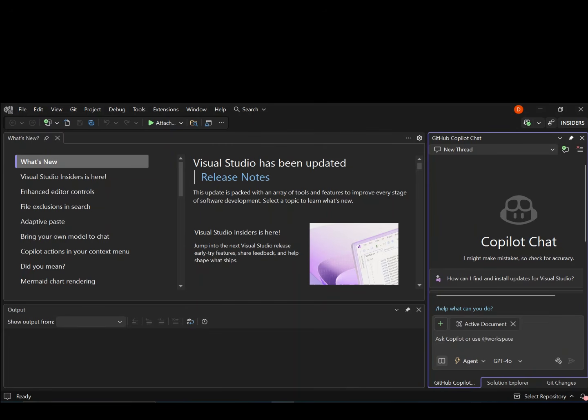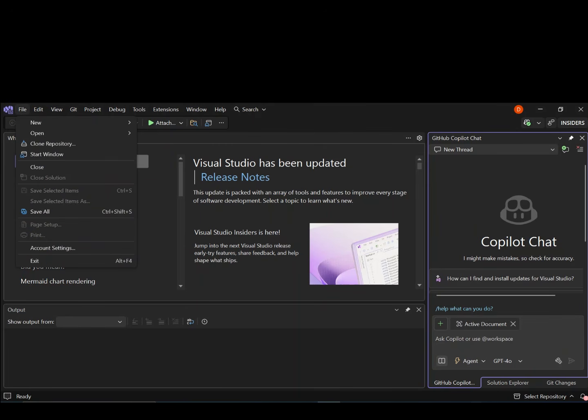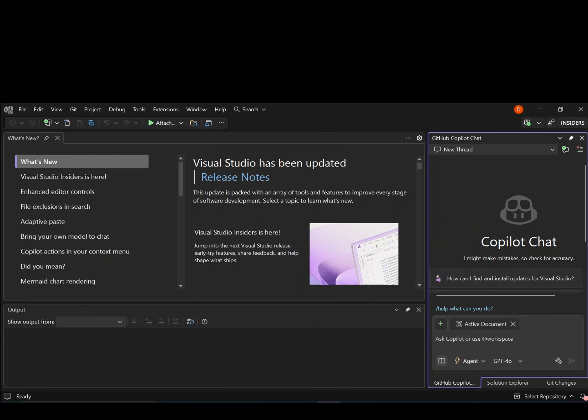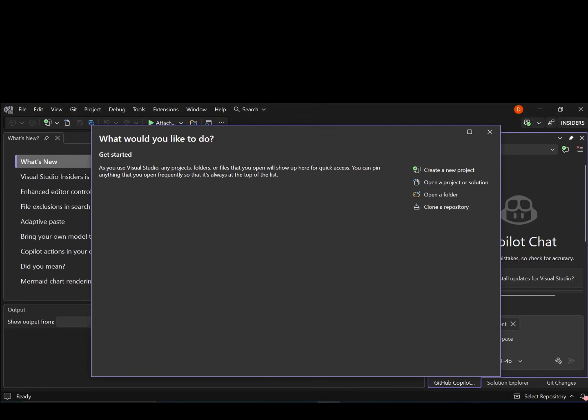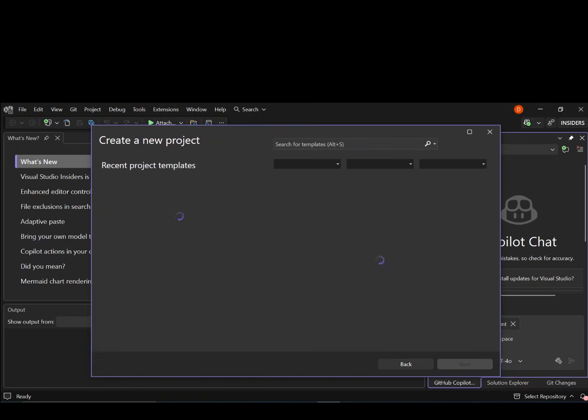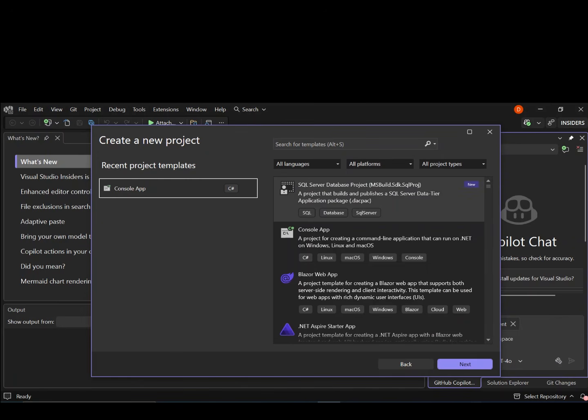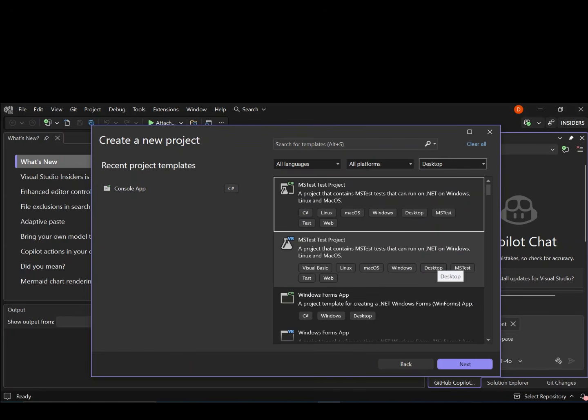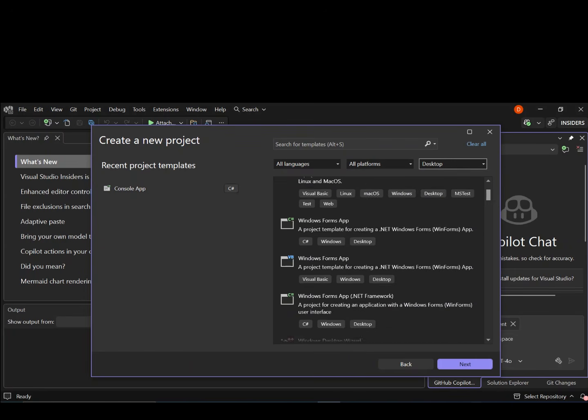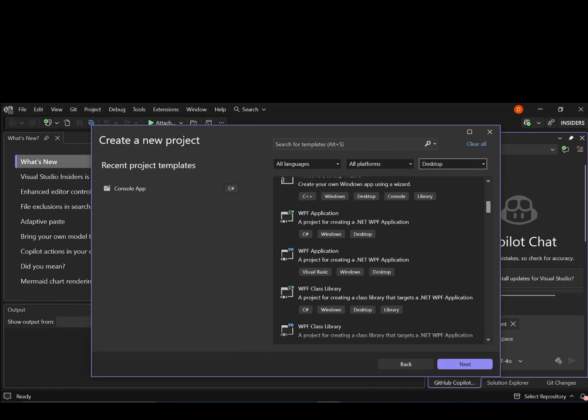To do so, let's go ahead and pick File, Start window, and create a new project. So we've got the new project dialog open. Let's select project type Desktop. Here we can get a desktop project template.